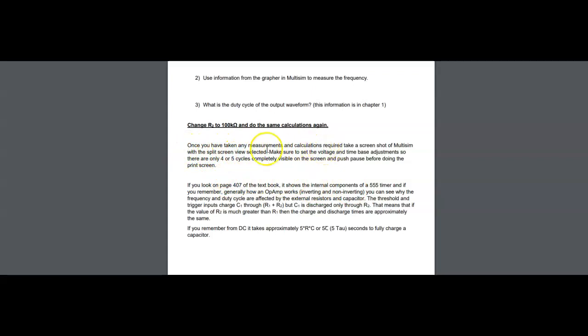Once you've taken your measurements, calculations, etc. in your Multisim, you're required to put it into split screen view, which will be clear to you when you do the Multisim circuit. Set it up as required, and then do a print screen and put it into a Word document, would probably be the easiest.